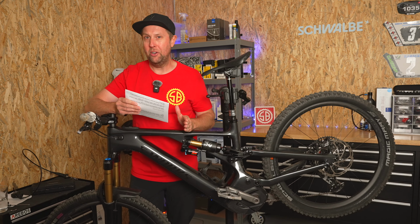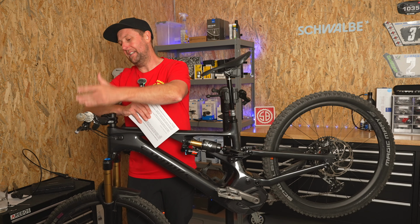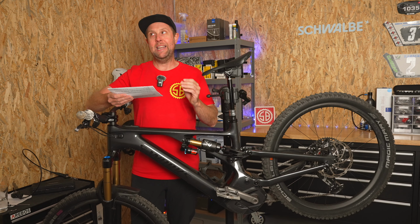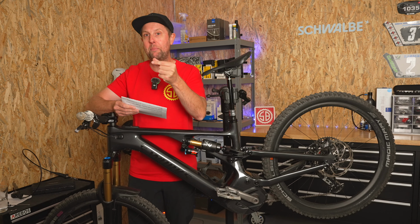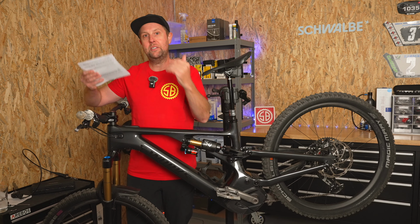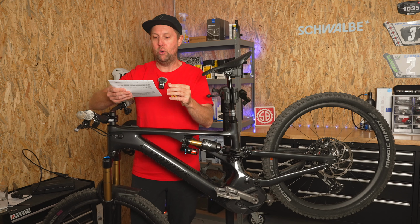And then you got Shimano. I feel the Dominions have a bit more power, but they also have a little bit more bite. So the Shimano are very much on-off, where the Dominions have a little bit more modulation.